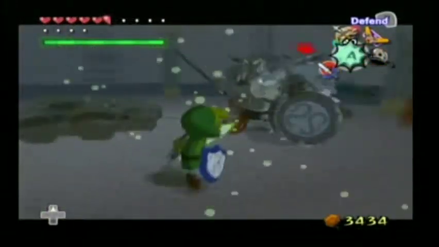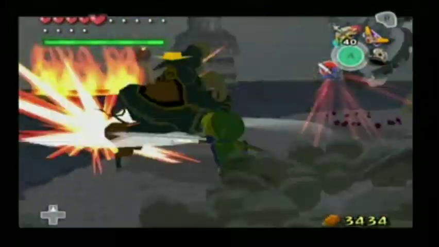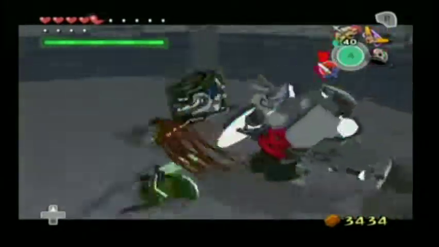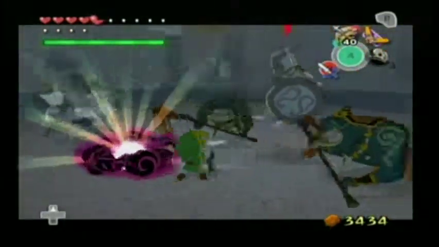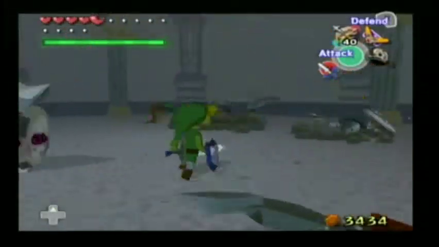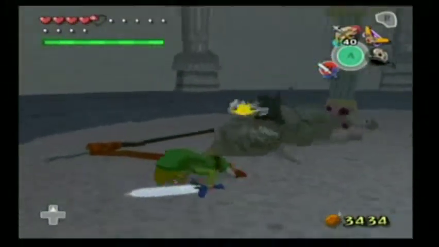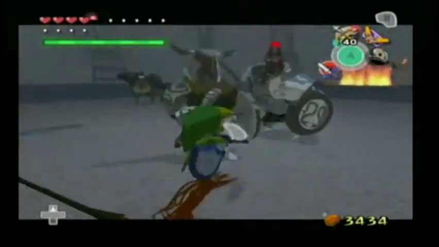Dark Nuts and Moblins. Stepping it up with the heavy hitters here. The one saving grace is that they can hit each other. Problem is they'll usually hit you as well. But at this point, every hit counts.